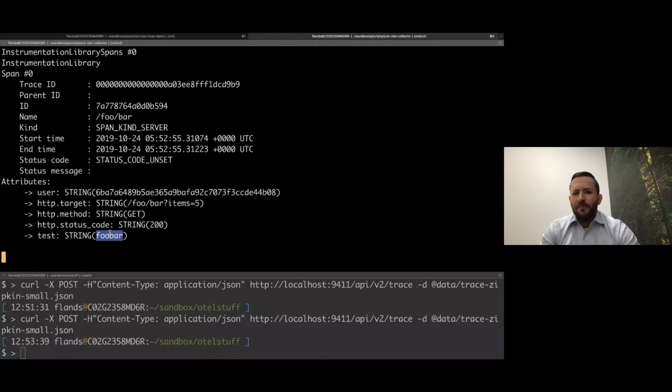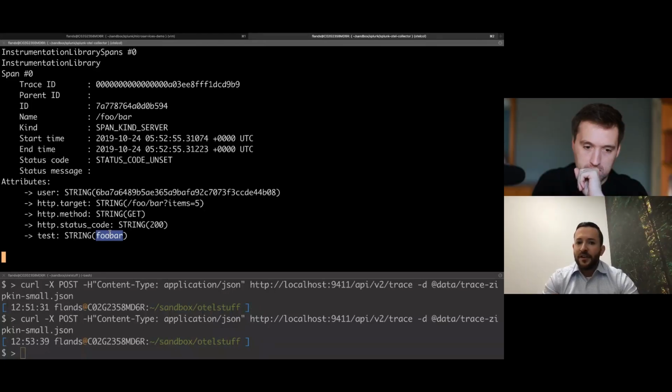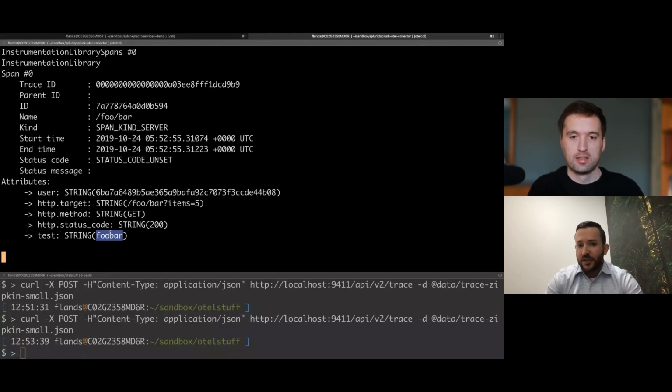This is just one of many examples of what you could actually do with data that is processing through the collector, but really it provides you flexibility and choice depending on your business use cases. So just a very quick demo there of how to get started with OpenTelemetry, both from an instrumentation perspective as well as a data collection perspective.